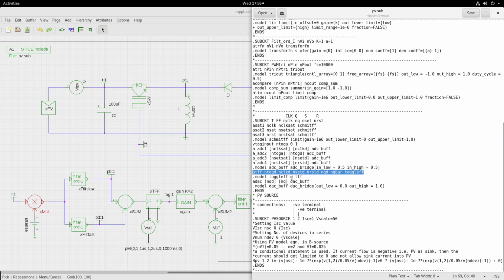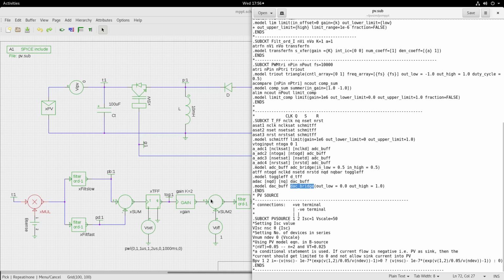Model of the toggle flip-flop is D_TFF. Look into NgSpice manual for syntax. And then after doing the digital, you bring it out into the analog world by using a DAC buffer, that is a DAC bridge. So analog to digital conversion is by the ADC bridge, and all the digital work is done, and then it is brought back into the analog world by the DAC bridge. These two operations are very important in any mixed mode signal analysis in SPICE.